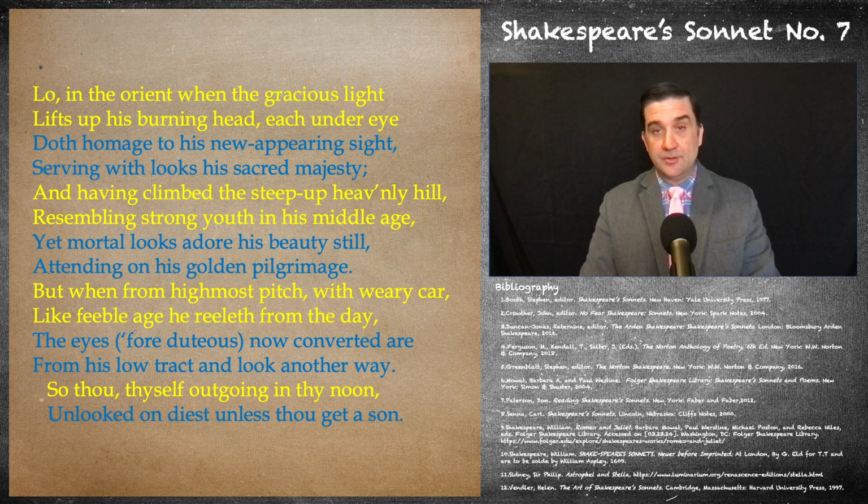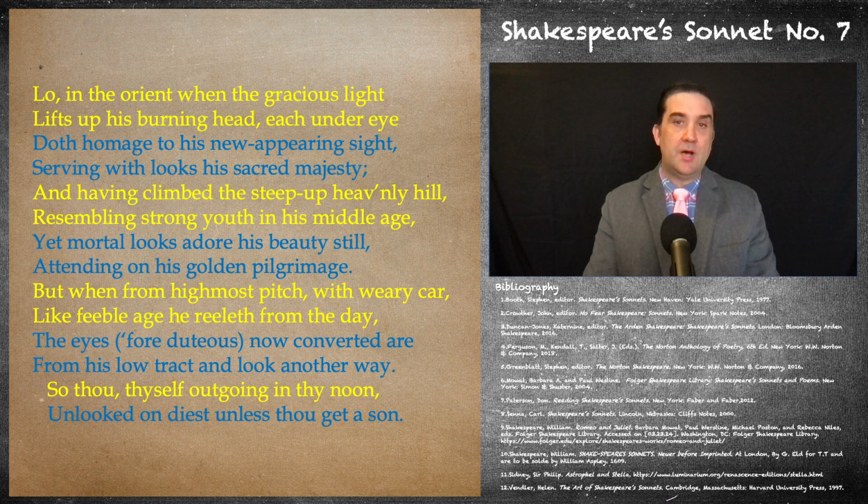This difficulty is made much more impressive if you consider sonnet number 7's structure, which Helen Vendler points out is actually a double narrative. I've color-coded it here for you on the side. The double narration in sonnet number 7 is this. In the first 2 lines of every quatrain, you're going to get a description of the sun's movement across the sky, followed by the second 2 lines of the quatrain being the people's response to the sun's movement. So if it's difficult for a poet to include 4 words throughout 14 lines, imagine the difficulty Shakespeare had in only limiting himself to the final 2 lines of each quatrain.